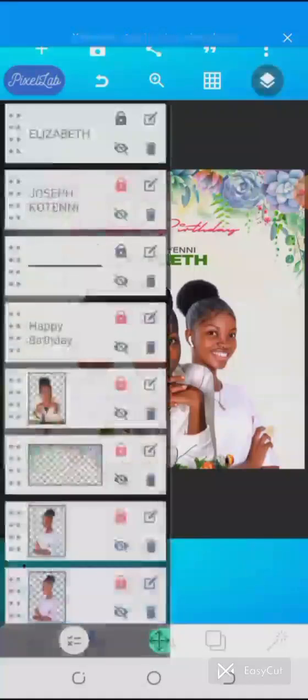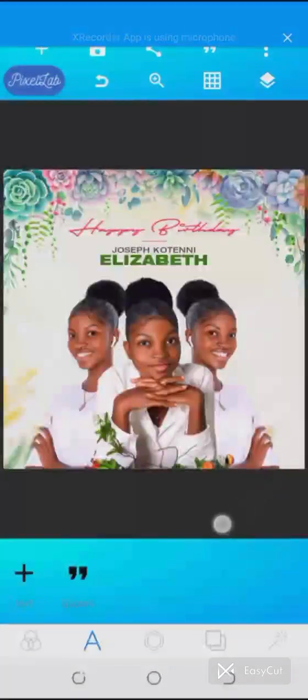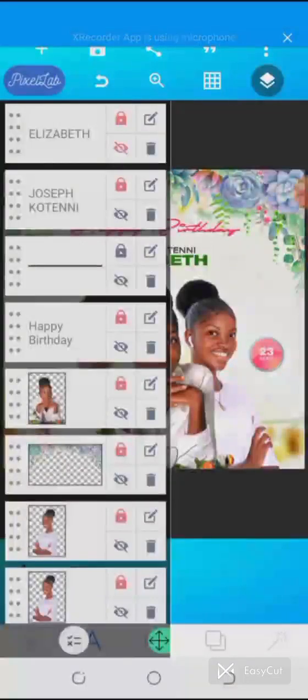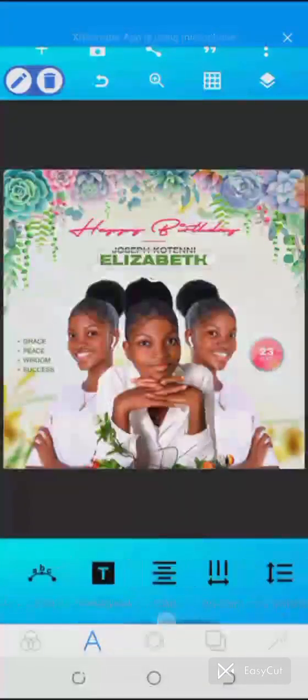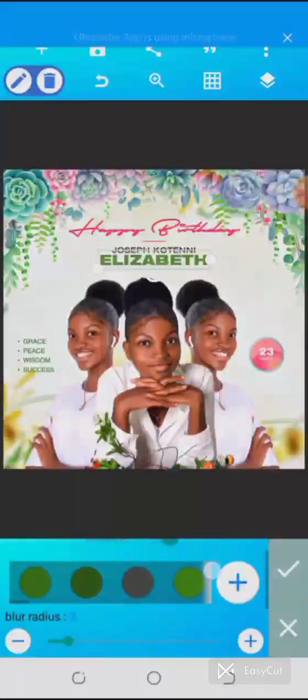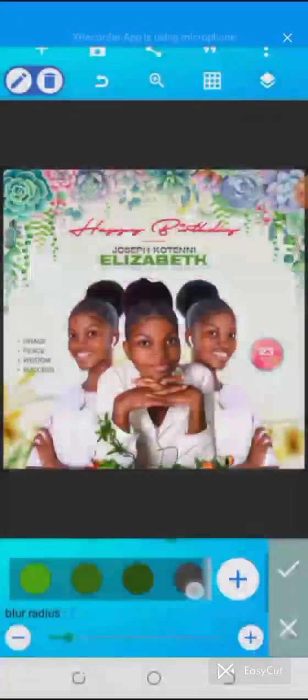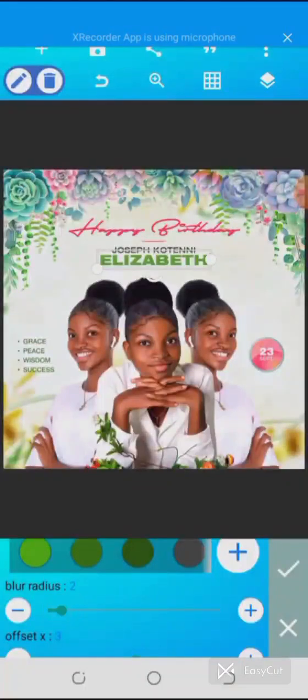So let's make it a little bit lighter. So let's just work with this because of time. Oh, sorry, I used a lighter version of the green. Let's use a lighter version, please.